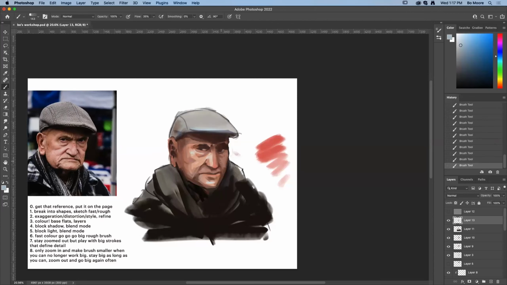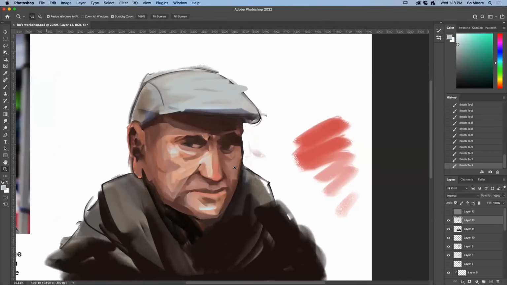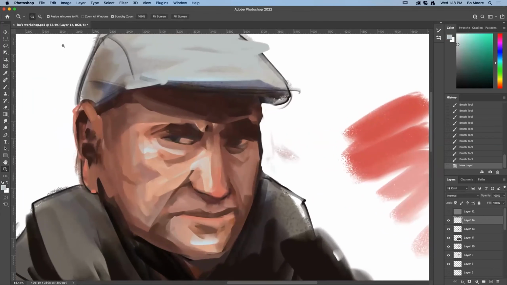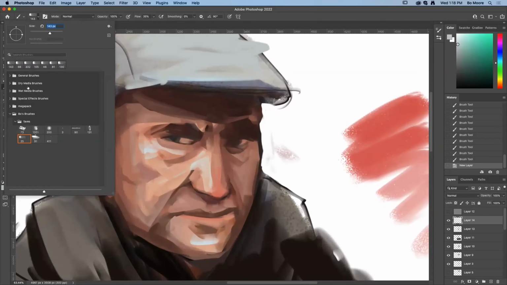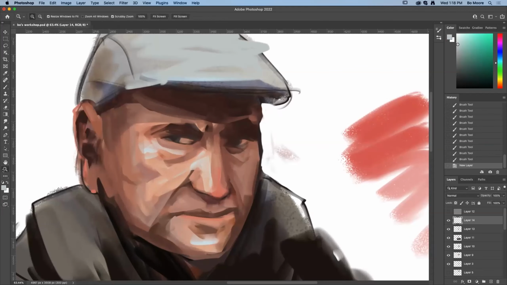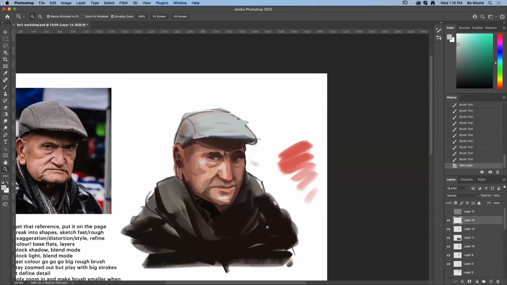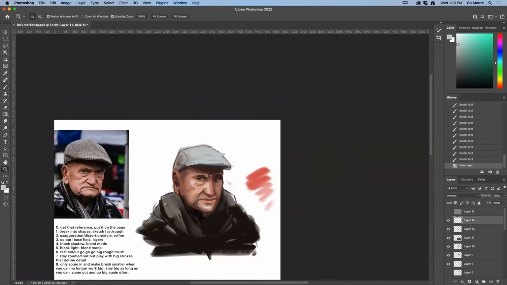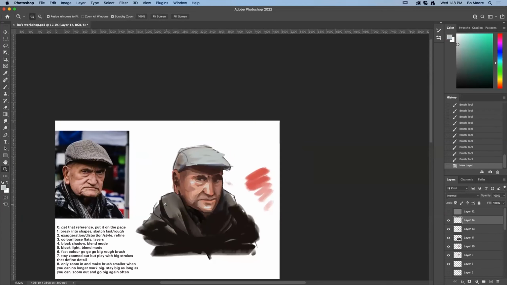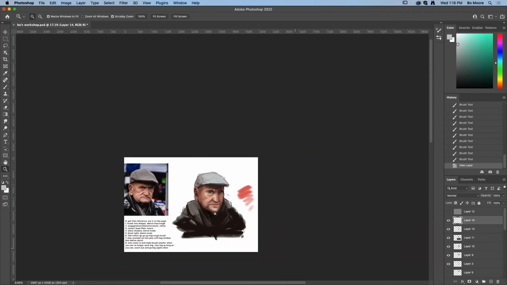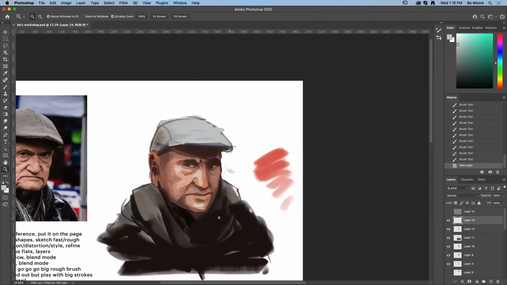I'm going to go around and see how you guys are doing. This is going to be quite fast. It's going to be quite ugly. That's completely normal. The idea is that as you do this, you can then start going, okay, new layer, and now I'm going to work in more detail on the eyes or something like that. And you can slowly start digging in further and further with the idea that you stay zoomed out nice and big for as long as you possibly can. You want to have your reference on screen and visible and to be looking at it as long as you can. And whenever necessary, you just want to be able to go big again.